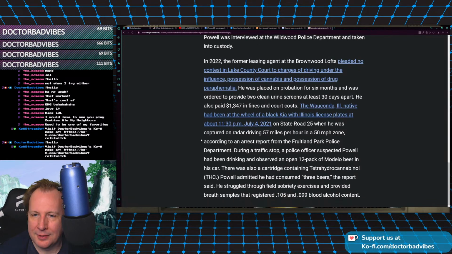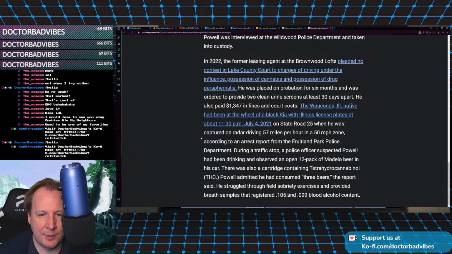Is this something that's separate? It goes on a total tangent here. Let's see. I guess this is where they caught him. They caught him speeding, 57 in a 50-mile-an-hour zone. They suspected he'd been drinking, and observed an open 12-pack. Very bold. Modelo, nice. And a cartridge of THC.